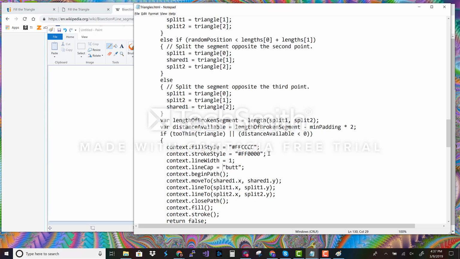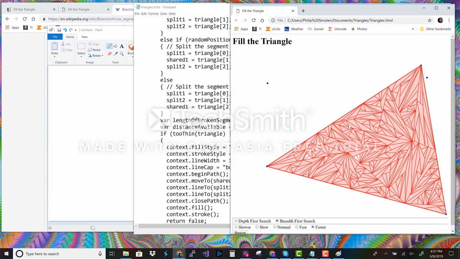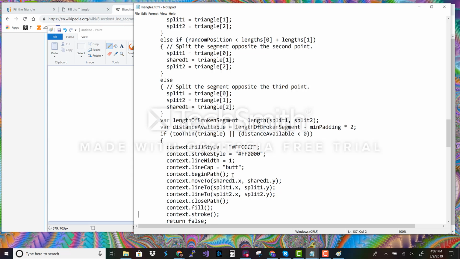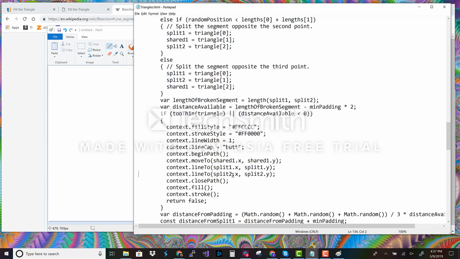Line width of 1, the line cap just means that, well, you can't see it quite as well since I added my debugging, but there are these sharp corners that you would see if I didn't have these blue dots. And it's real simple. We just draw the inside part and we redraw the lines around it because otherwise it doesn't look as clean. So that's why we do the fill and the stroke. And then we exit and we return false because later sometimes people are going to care whether or not we filled it in.